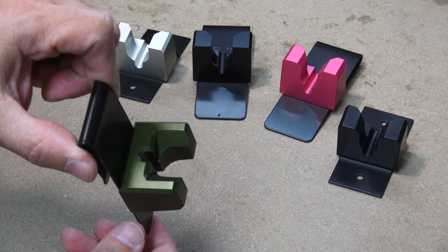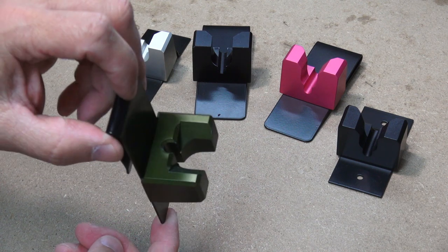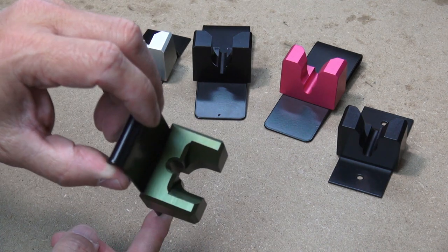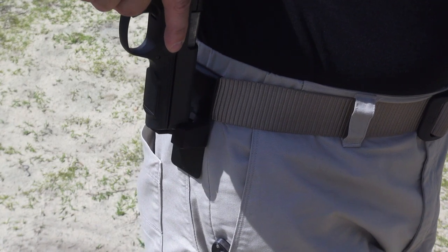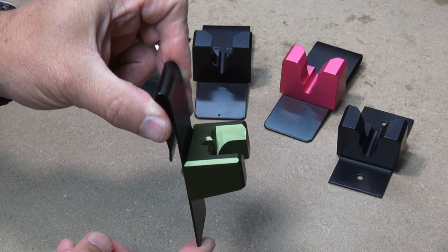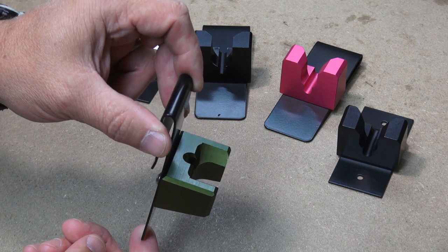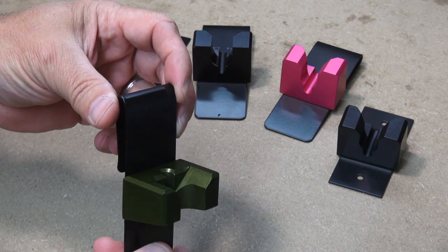One of the other things that concerned me a little bit with putting it on my belt and using it was covering myself with the muzzle, making sure I didn't sweep my leg or something like that while I was using the device. So I was really cautious at first, and I did it very slowly and deliberately, and I found that it was actually very easy to use the device without covering yourself with the muzzle, without sweeping your body. It really just comes down to sticking your one hip out a little bit to one side, and just making sure you use it straight up and down, and don't point the pistol into your body. So I found it very easy to use safely, and didn't have to give it a whole lot of extra thought. So I felt good about that after having used it.